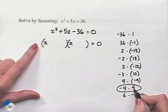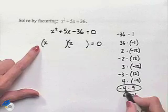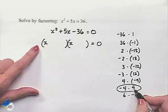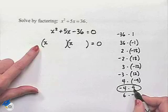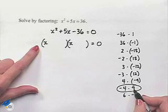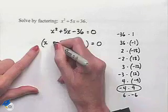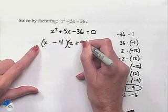When we put these together, we have to have 5 as our result. And of course, they're being subtracted because one's a negative sign, one's positive. So let's put those numbers into our problem: negative 4 and positive 9.